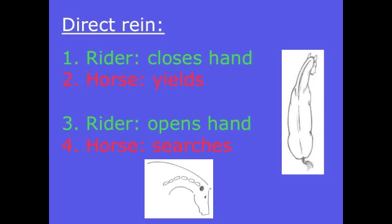So the reins are not the problem, and the bits are not the problem, but the hands of the riders are the problem. Because we ask for the stelling and we ask for the bending, and when the horse yields at number 2 and gives us the bending, then we have to say, yes horse, this was it, and we have to give him a reward by opening our hand.